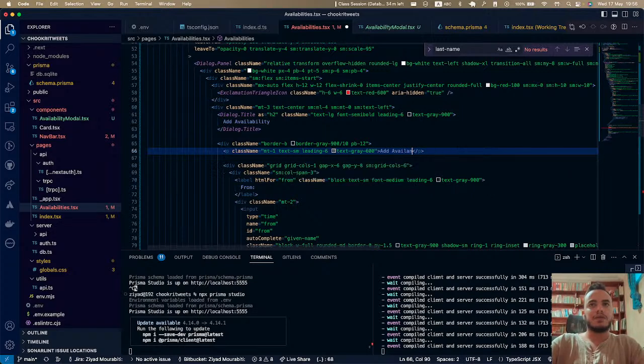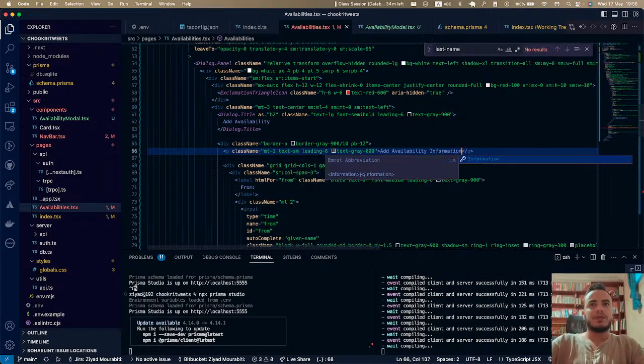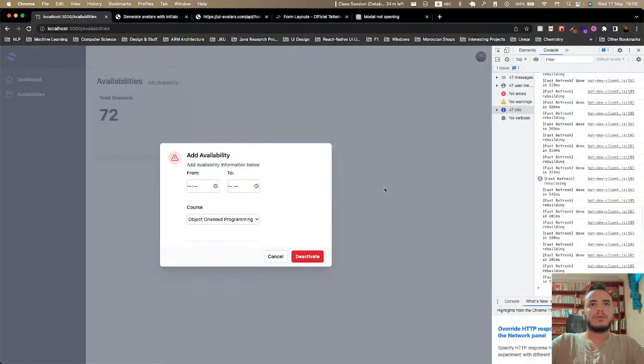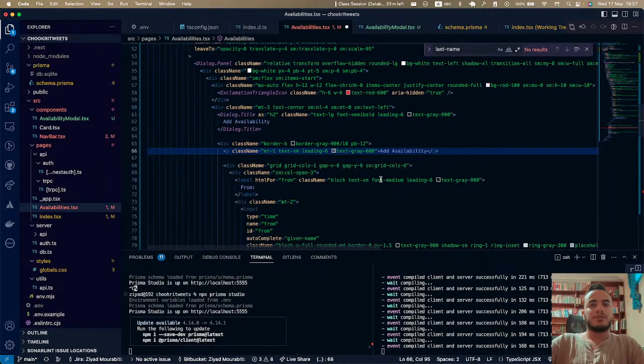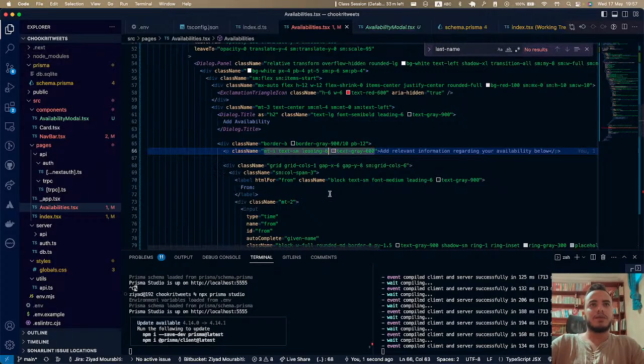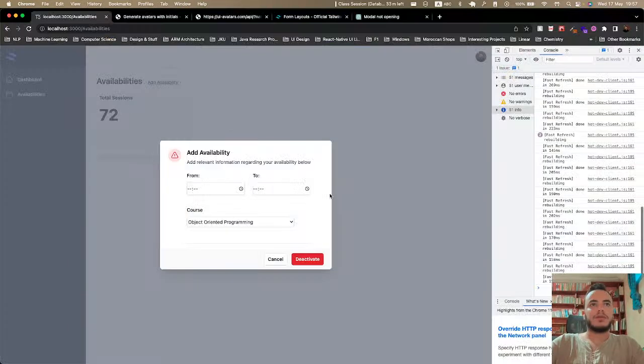Add availability information, right? Below. Add relevant information regarding your availability below. And we'll do something like margin down 4, and that should work.